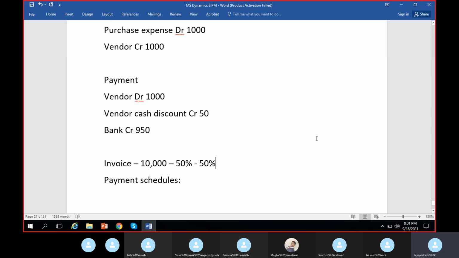Or we can decide how many payments I can pay this $10,000 in. I'll say I'll pay in four equal payments. Or four payments that we agree on accordingly, like 20%, 30%, then again 30%, then again 20%, total 100%. I'll pay in four installments. I can agree in that way. Another way I can agree is that every month I'll pay a fixed amount of 1,000 against this invoice, so that by completion of 10 months, the payment of 10,000 will be completed.